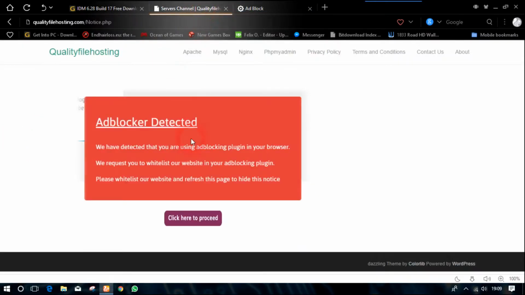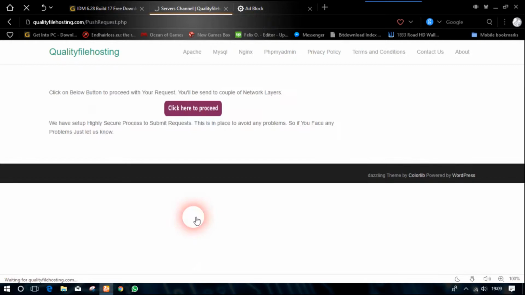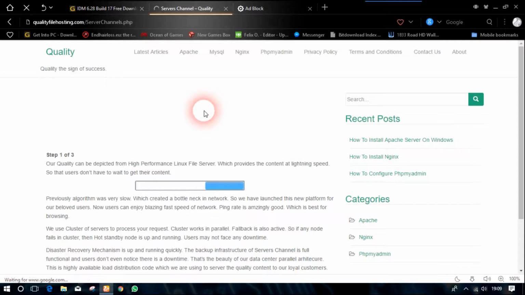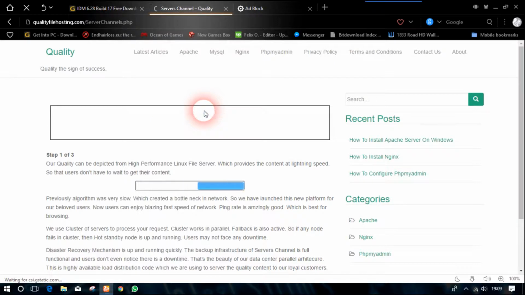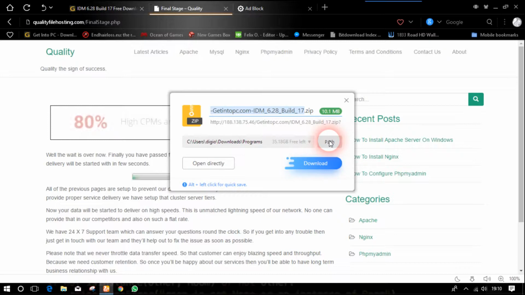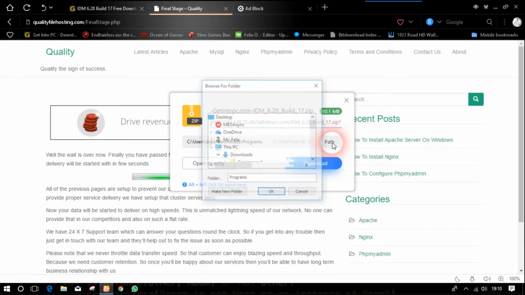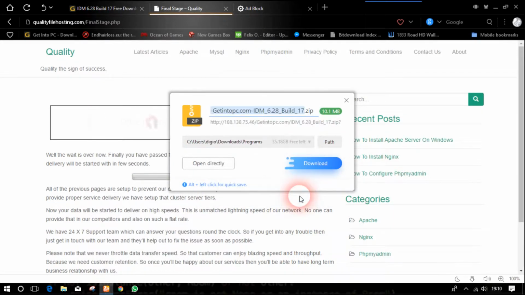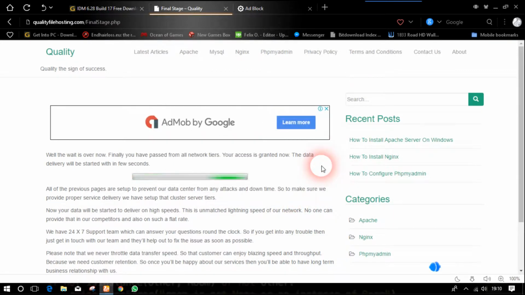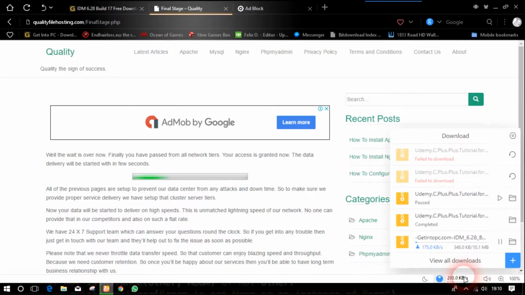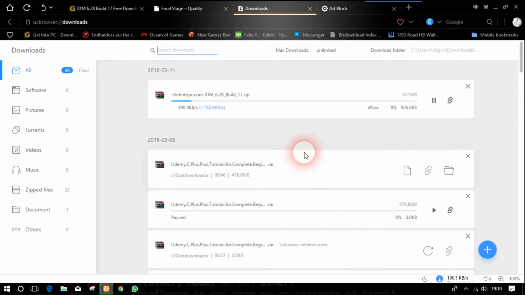So when I get back to my window, I'll click to proceed, then click here to proceed. This is going to take some bit of time, actually like 1 second, depending on the internet speed. So my download is almost ready, so I'll click download. You can specify the path of your download from here, but in my case it's already specified, so I'll just click the download. Depending on the internet speed, this is only 10 MB, so it's not going to take too much time. I'll be back when the download is done.